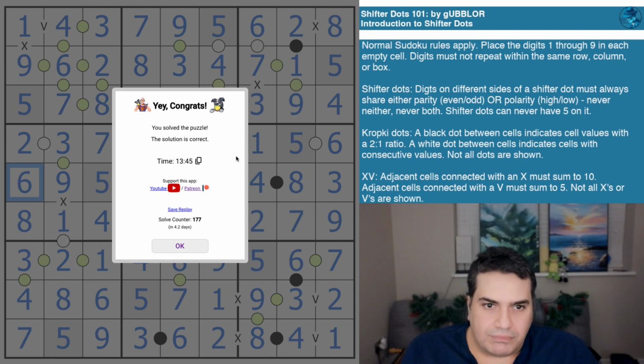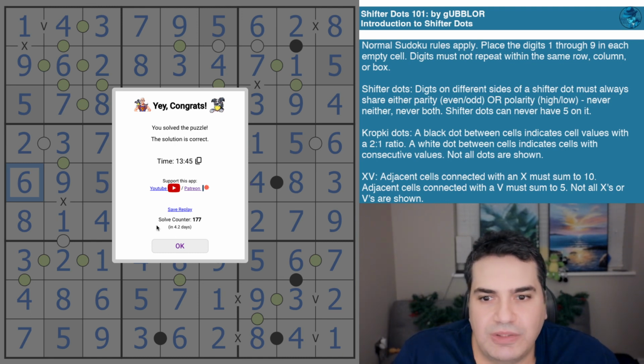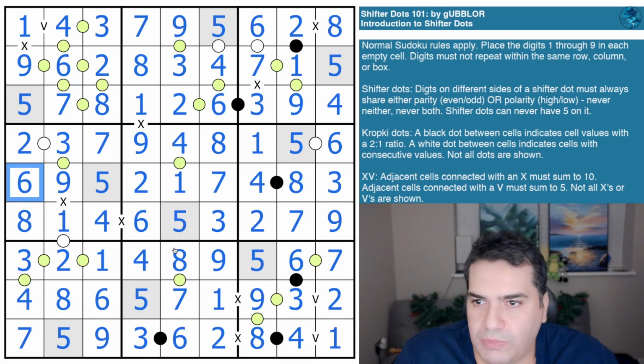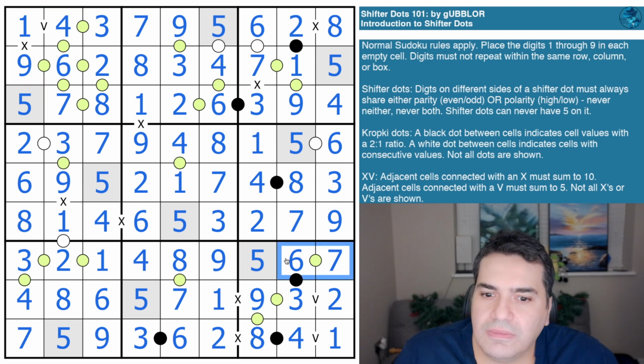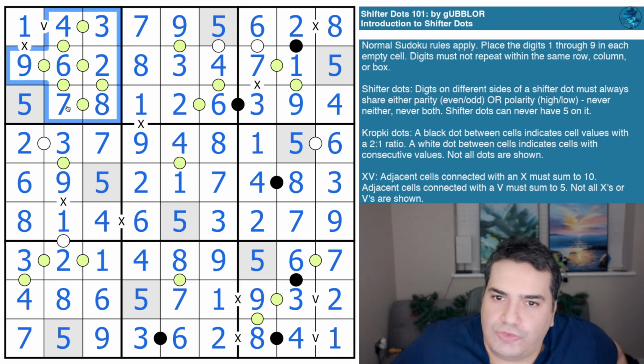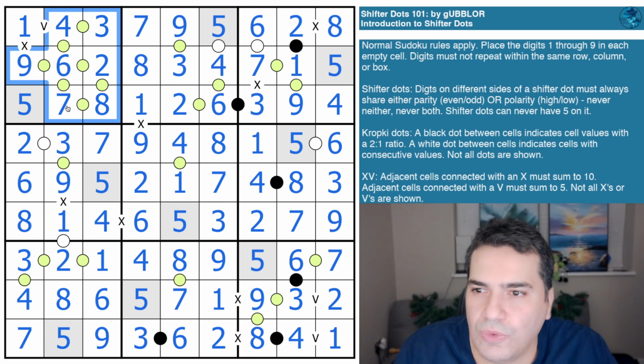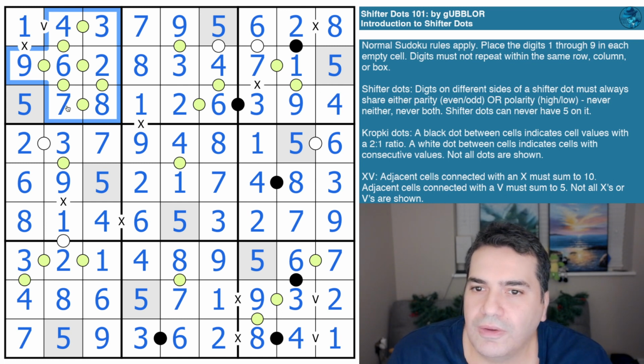And that's another lovely variant from gUBBLOR. Very similar to, I guess, shifter lines, but I mean, take a look at box 1. I think, thankfully, we had a much easier break-in, but I can imagine already like a 2-star or 3-star difficulty rated puzzle when you're having to think through all of these incredible number of options on these shifter dots, and you're just, yeah, my head hurts even thinking about it.